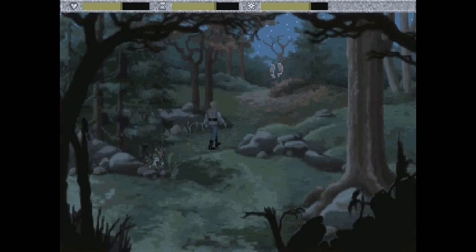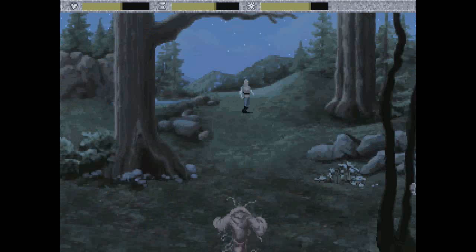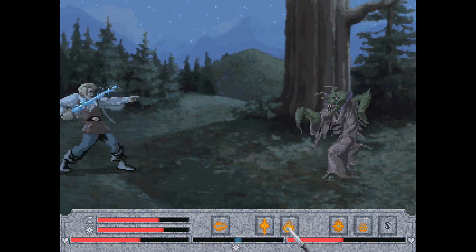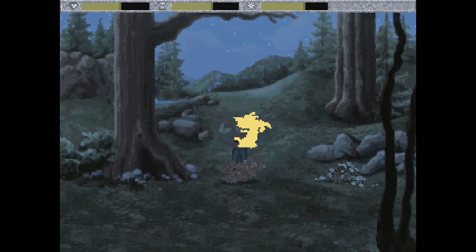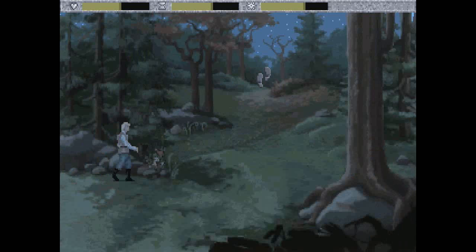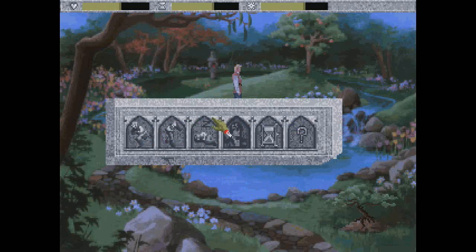Come on, Irana. Where is your garden? Ugh. Really? They just really want me to fight everything today. Score! You find a few gold crowns and a number of copper kopecks. Score! More garlic for me. All right, here it is. Y'all ready for another fever dream? Let's do it.